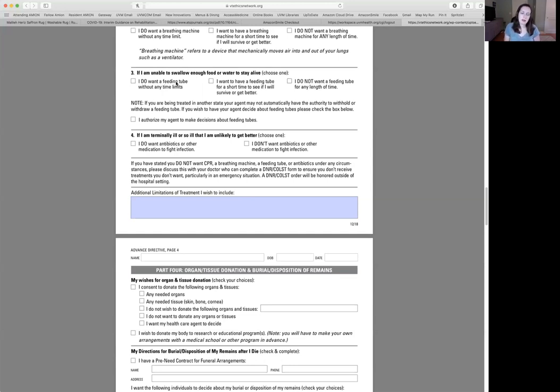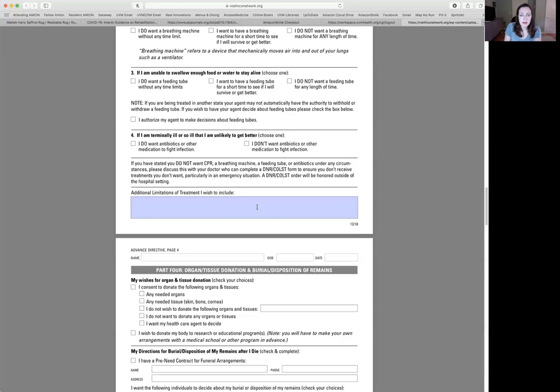And then number four is saying that if you were terminally ill, so if you were at the end of your life and your physician team identified things that we commonly encounter when people are actively dying, so things like a pneumonia or a urinary tract infection, you have the option here to either say you do or do not want antibiotics. And sometimes people feel that that is an accepting and comfortable way to pass away, that we would only focus on symptom relief, but we would just let the infection not impede the natural course of the dying process.